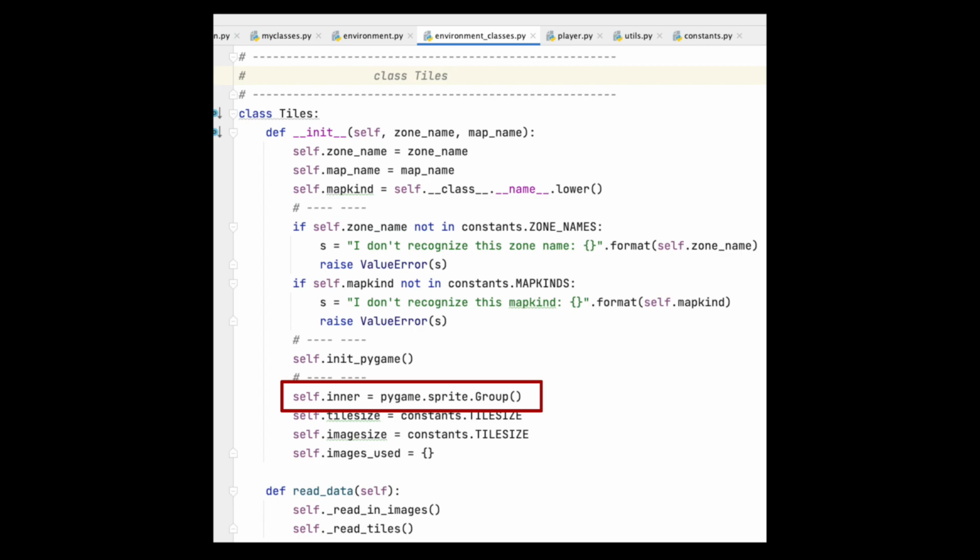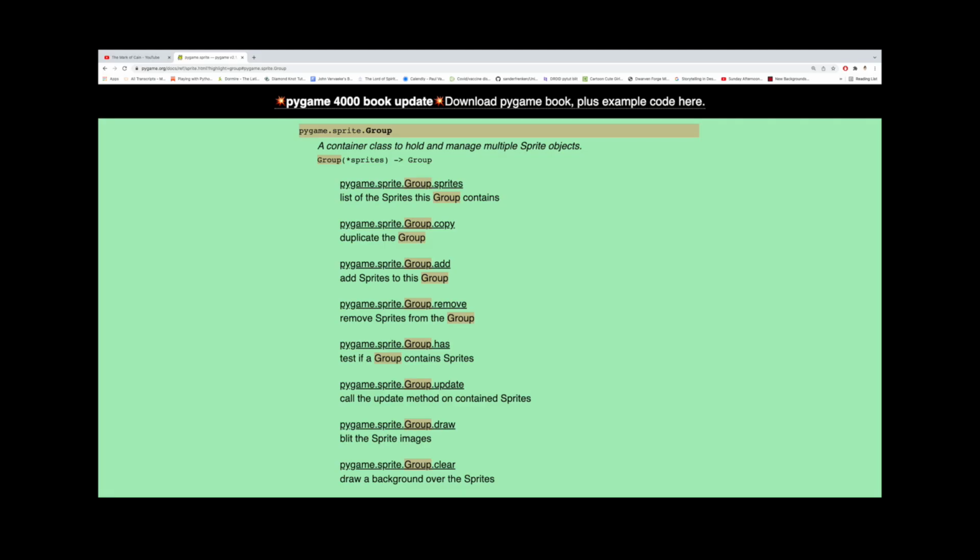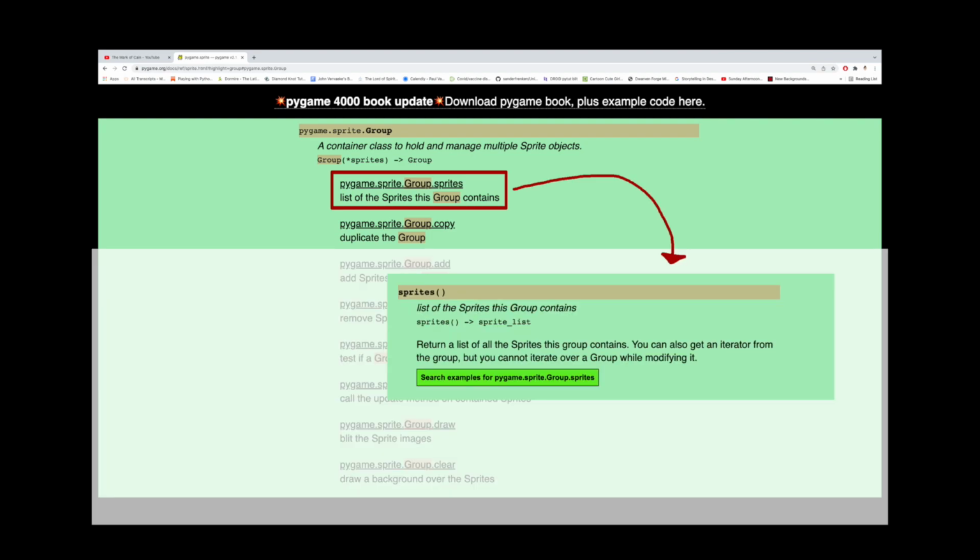I think whenever we can take advantage of the built-in functionality of these classes that Pygame has given us, that's a good thing to do because it's going to be much faster for one thing, and a lot less coding for another. In any case, the Pygame sprite group works more or less the same as a list, and it is trivially easy to grab a copy. Just ask for the sprites group and it'll hand you a list of all the sprites. One or two times, that's really convenient, but most of the time it's not needed. Okay, so that's it for class tiles.